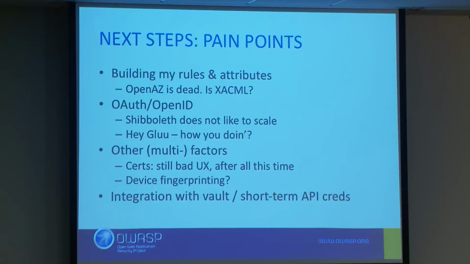Now I'm implementing those rules in a hodgepodge of shim code within Django and shim code within proxies. It'd be nice to write them in business logic like XACML, but the only public project I could find for XACML was an Apache incubation project called OpenAZ, which was discontinued. And while Prabhath from WSO2 pointed me at another one about an hour ago, it's his project, so that's helpful. One project does not an ecosystem make, so I'm a little bit worried. Is XACML a tool to build on?